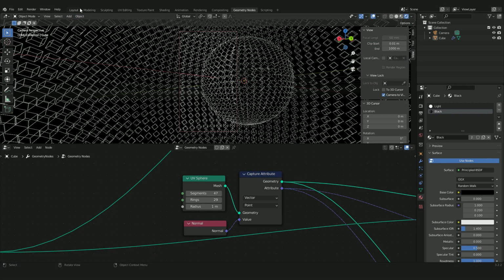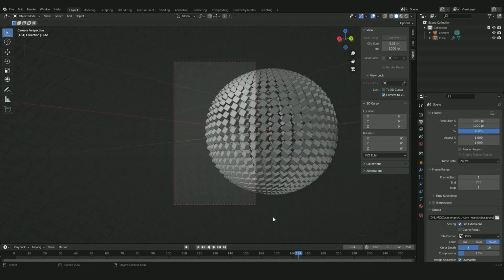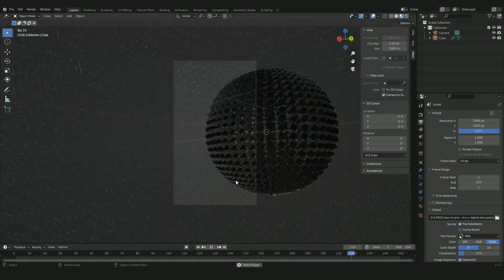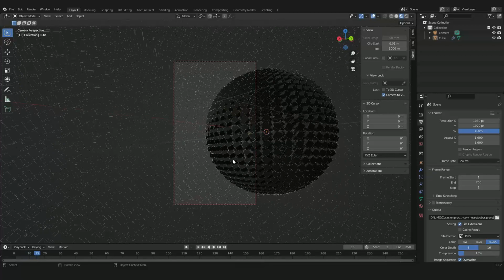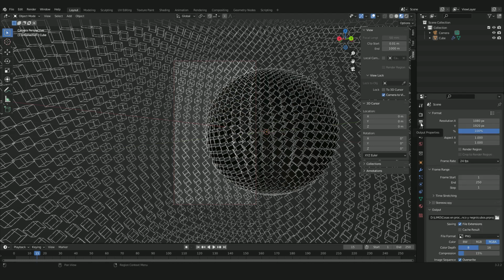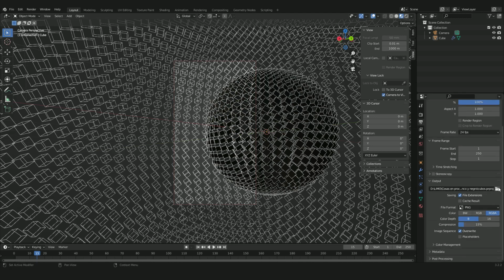And if we press play, we can go back into the layout and maybe turn on the material preview. And if we press play, you can see the animation we're getting right now. Again, we're going to render in Eevee, so we're not going to have a lot of problems right here. You can change the bloom as well, as we did in the past tutorial. And if you want to know where to save it, just go right here to the output properties, select a place to save this, and just render the whole animation.